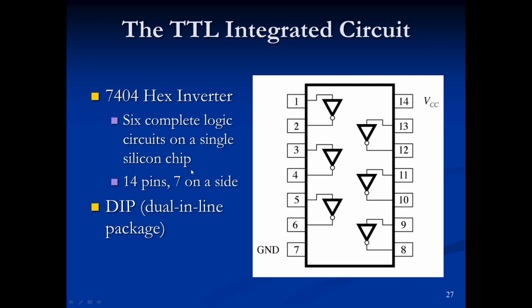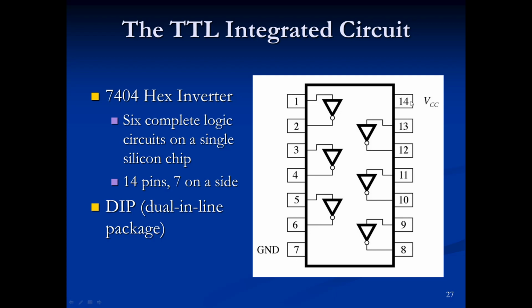But the actual chip that we can use is a model called the 7404. It's a hex inverter, meaning 6 different inverters on the chip. The pinouts are shown there, and the internal workings of it are shown there. That's the symbol for an inverter, a triangle with a little bubble on the tip of it. And that means take whatever goes into the input, invert it, and that's the output. There are 14 pins, 7 on a side. We need 2 pins, an input and an output, for each one of these, and there are 6 of these logic gates. So we need 12 pins for the inputs and outputs of the gates themselves.